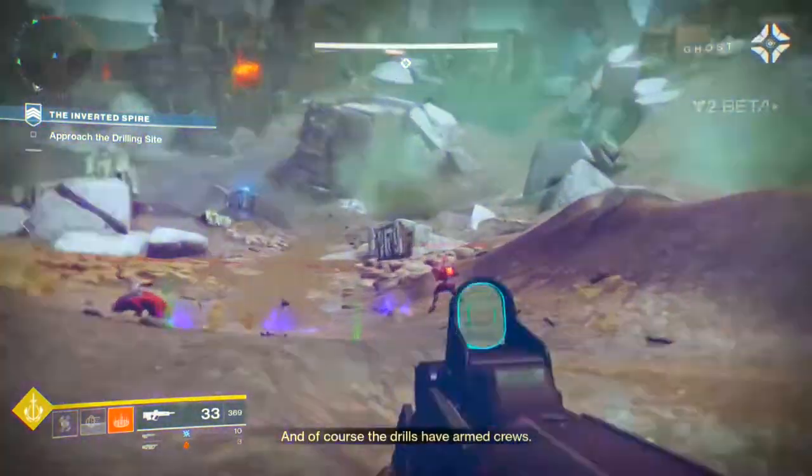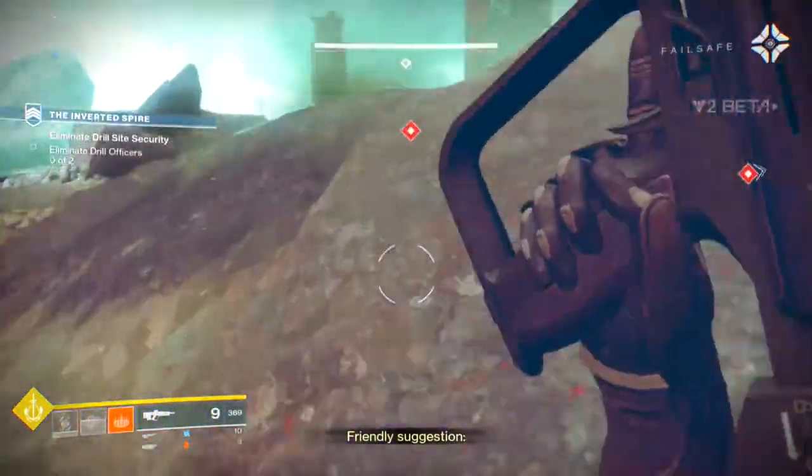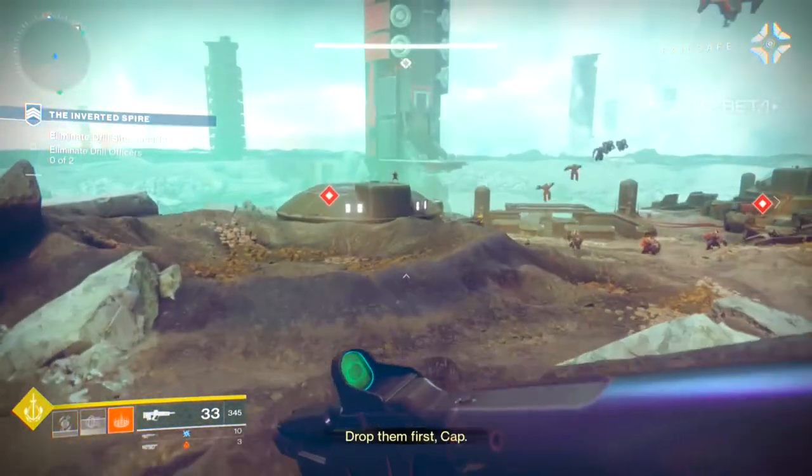And of course, the drills have armed crews. Friendly suggestion. Drop them first, Cap.